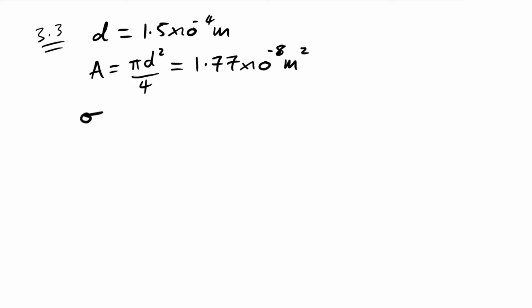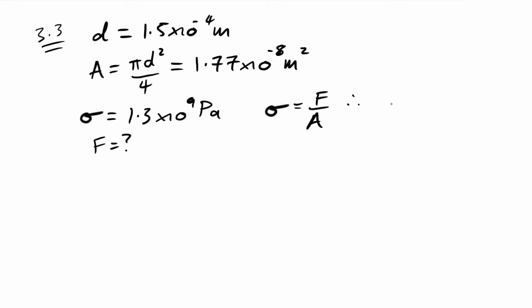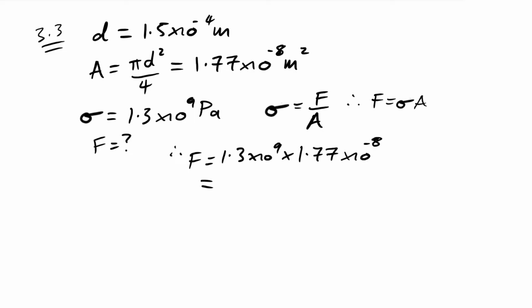What else are we told? We're told the breaking stress is 1.3 gigapascals, so 1.3 times 10 to the 9 pascals. And we're being asked to find the force. So we know that stress is equal to force divided by area. So therefore, rearranging this, force is going to be stress times the area. So that's going to be, and always write down your calculation with numbers as well, because again, you can pick up on marks even if you get your final value wrong. So say you put it into your calculator wrong. And this is where we should give our answer to 2 sig figs, is 23 newtons, because our diameter and stress were both given to 2 sig figs.